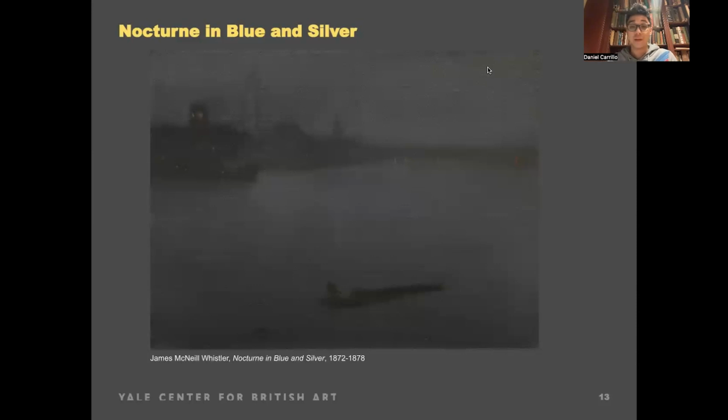Now, turning to the painting, we can see that the title of the work can be said to accurately represent it, Nocturne in Blue and Silver. The title of Nocturne is a reference to Chopin's famous piano pieces, and blue and silver dominate the composition, which is a view of an industrial plant from Whistler's Chelsea home. Little flecks of yellow illuminate the dark shapes assumed to be buildings over here, and in the foreground there seems to be a lone boatman sailing upriver.